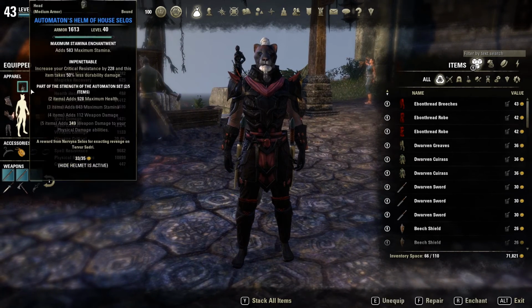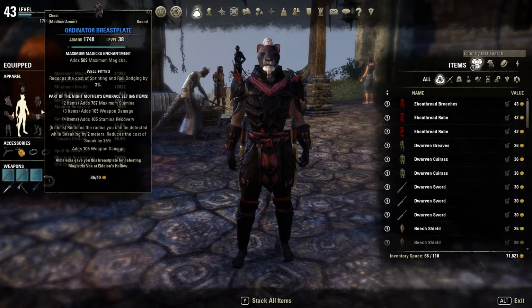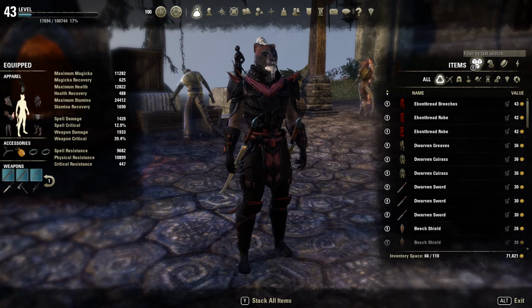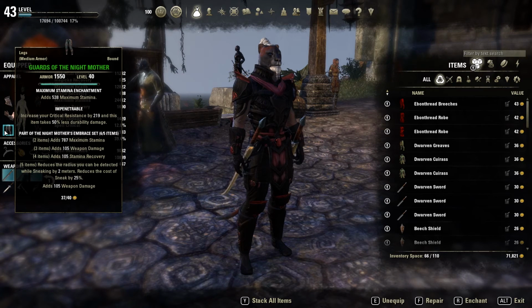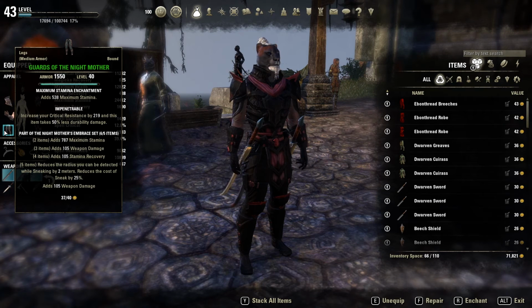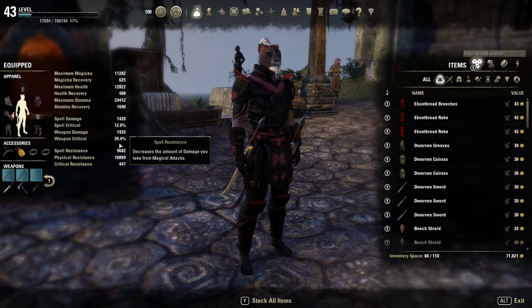So at the minute you can see I am running a full medium armor set. Everything is full medium armor because I get bonuses as a Khajiit to run medium armor. I'm also running a Night Mother's Embrace set. I'm holding 6 out of 5 items, so I get added stamina, weapon damage and stamina recovery. It also reduces the radius I could be detected while sneaking, which is brilliant because I get bonuses in damage for sneak attacks. And as an added bonus for having the full set, I get an additional 105 weapon damage.